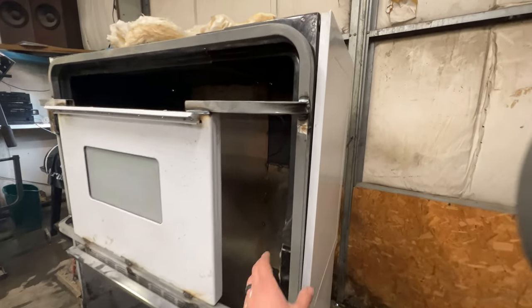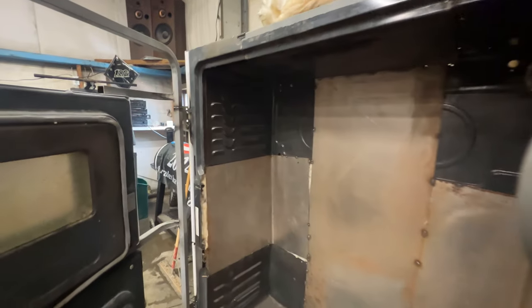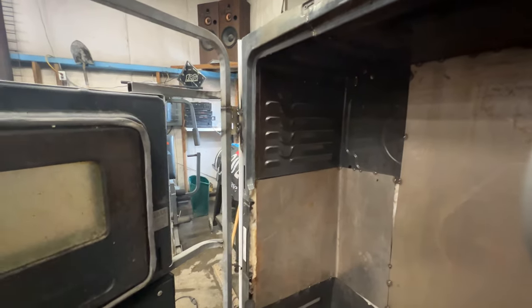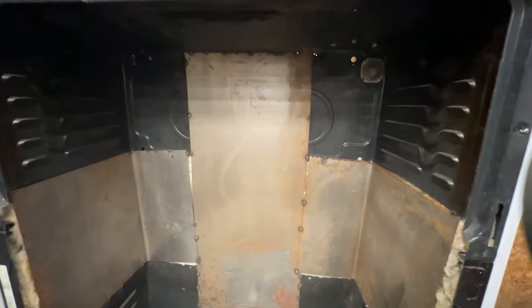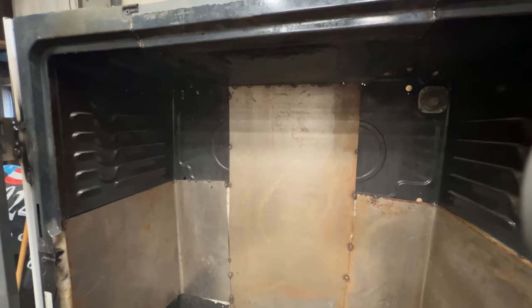So it's all mounted up on some hinges. It opens and closes nice. The inside of the oven, I still need to patch in a few spots like that and that one there. And then there's a couple more that I still need to patch in. Once all those are patched, I can start mounting in the elements and all the wiring and everything.